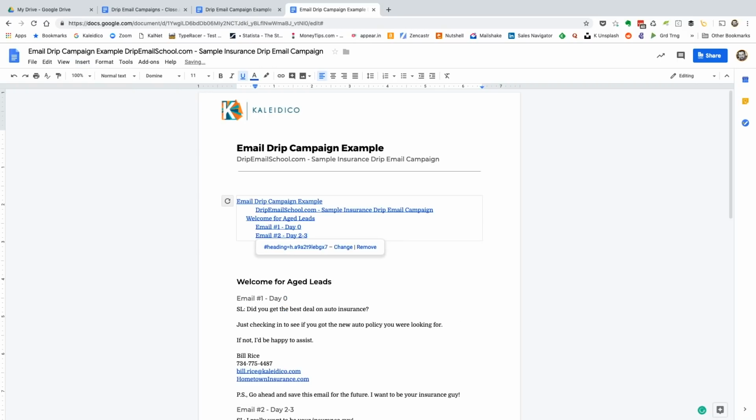It's also really helpful because it gives you a way to look at the workflow, or the flowchart, so to speak, of how this is evolving, right? So you're going to get to welcome, then we're going to go to long-term. Long-term is going to be a little bit of a different process, but I'm going to probably have a welcome for aged leads. I'm going to have a welcome for new. If I'm doing life and health, I'm going to have separate campaigns for that, potentially. But anyway, that's just going to kind of shake out.